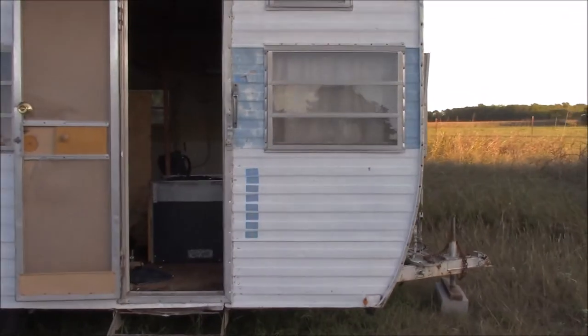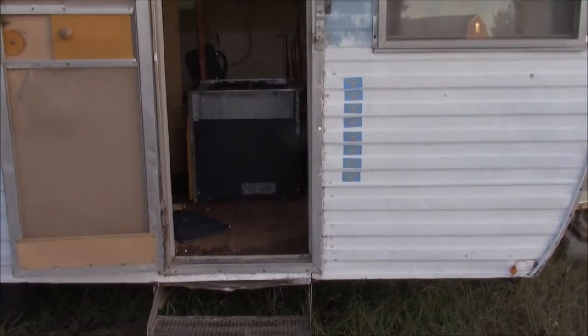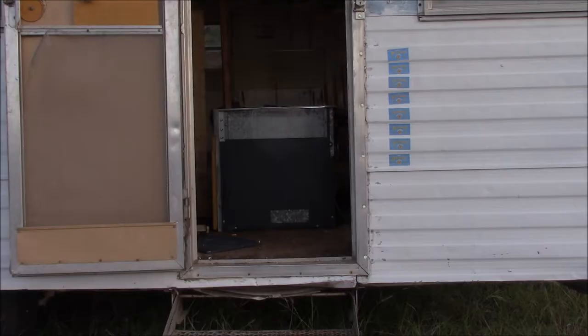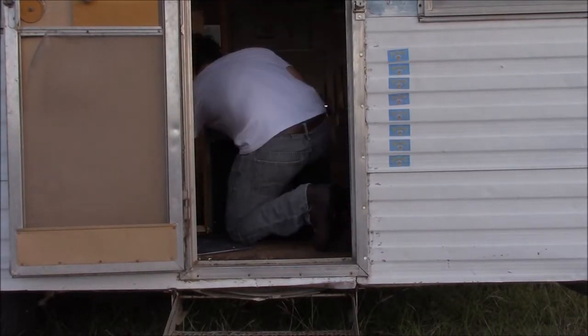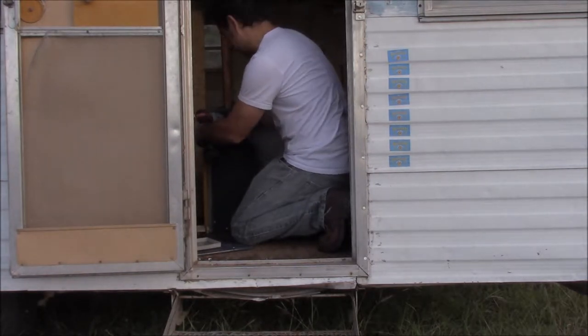Today's mission: extract the stove. It does not fit through this doorway, so either I'd have to take the doorway off, which at this point I don't really want to do, or I'm going to disassemble the stove. Really planning on keeping this stove.